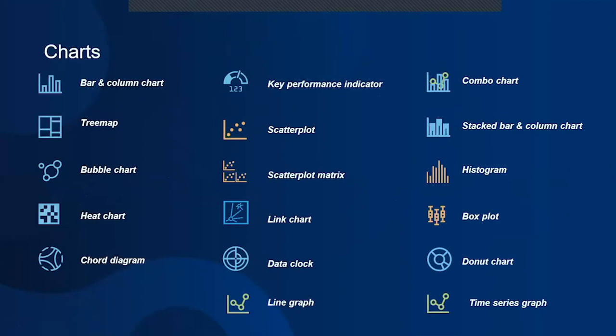So for example, bar chart, column chart, tree map, bubble chart, or heat chart. And we will use the chart depending on what we would like to present in the particular card. If we want to present the distribution, relationship, or quantity.